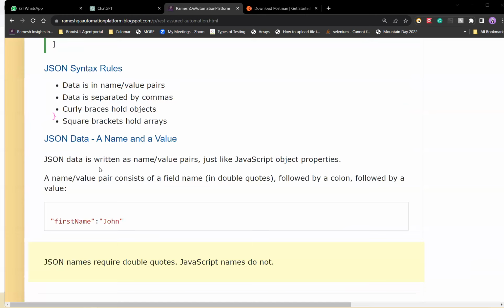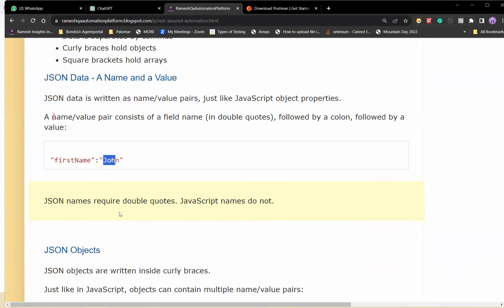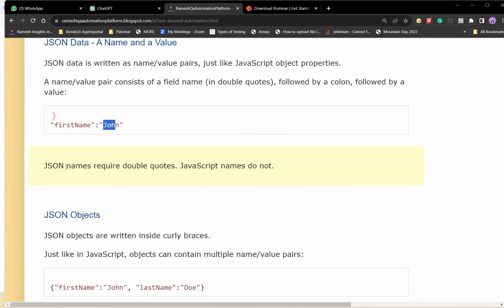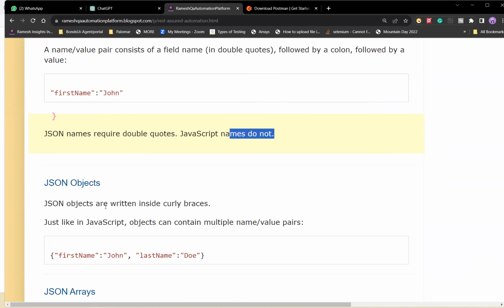JSON data is written as name value pairs, just like JavaScript object properties. You will always write in key and value format. JSON names require double quotes, and JavaScript names don't need them.